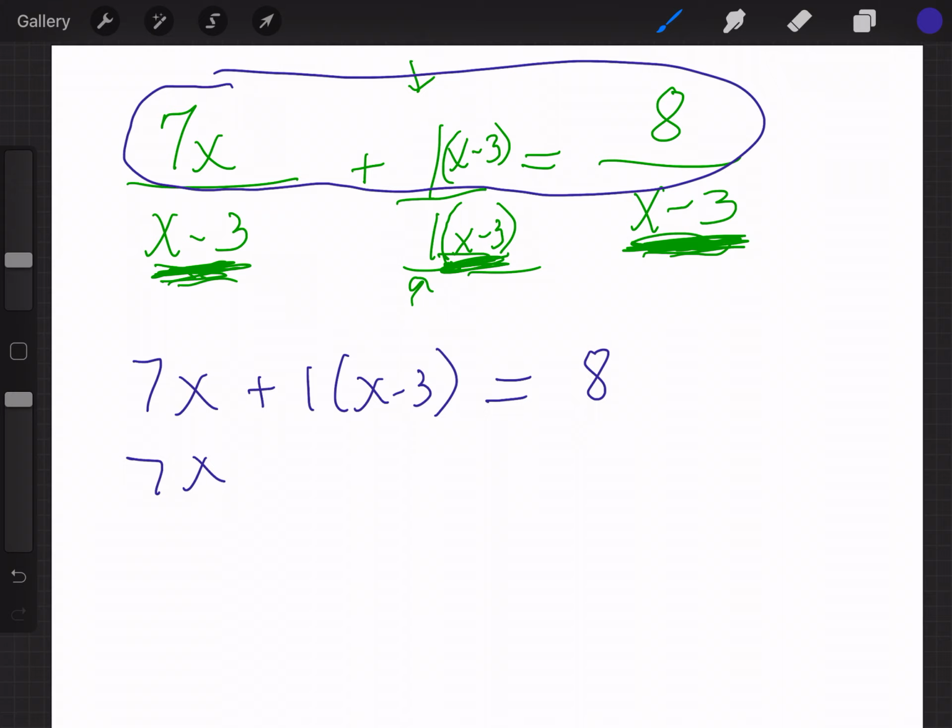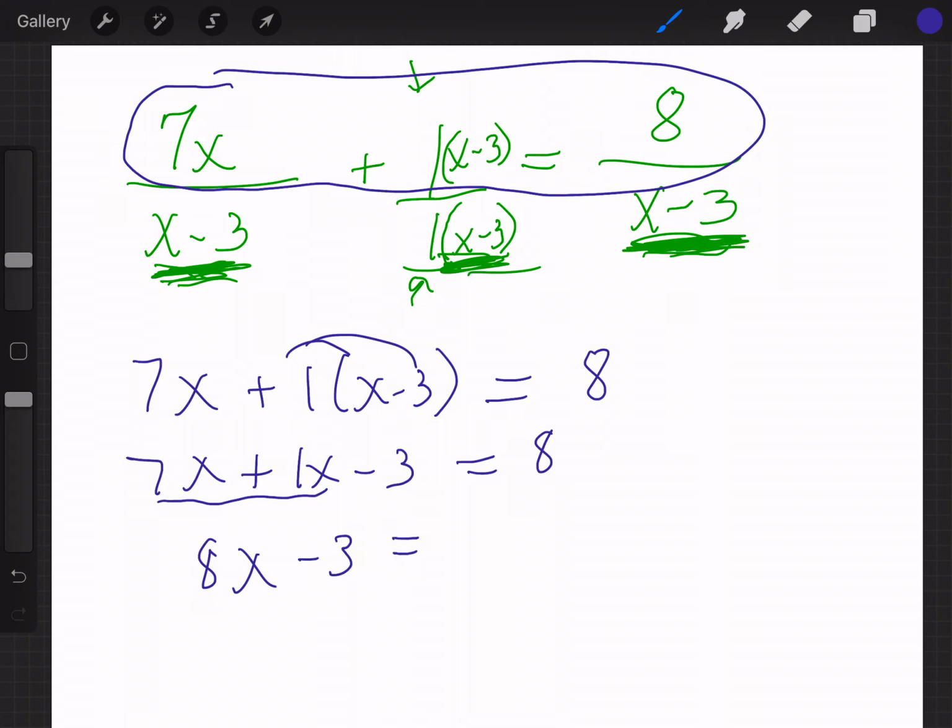That's going to give me 7x. Now, I know this, but some of you don't always recognize that, so I'm going to distribute 1, which is going to give me 1x minus 3. If you're a math teacher watching this, I know, but if you're like me, you have kids who don't always recognize that, so I'm just going to go through the motions. So here I am going to combine those. That gives me 8x minus 3 equals 8. Remember, these were on the same side. That's why I just combined them and didn't subtract them or anything. They were like terms on the same side.